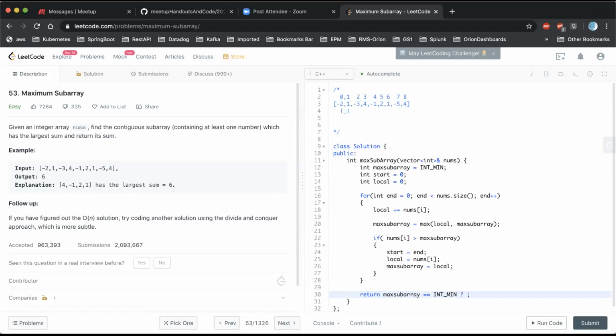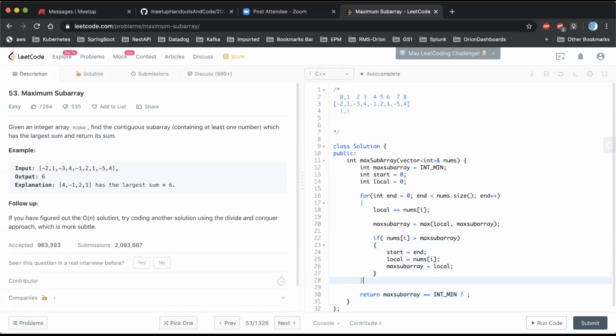Like how you're doing the check for max subarray, where you update only if local is greater than it, if you do a similar check for local, that if local is greater than number, maybe then you would not need the condition.